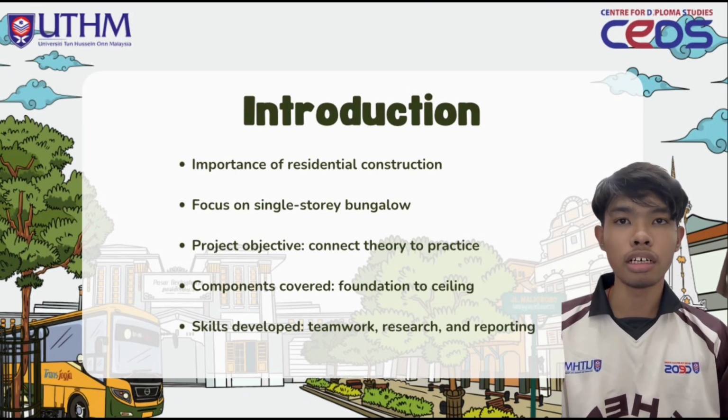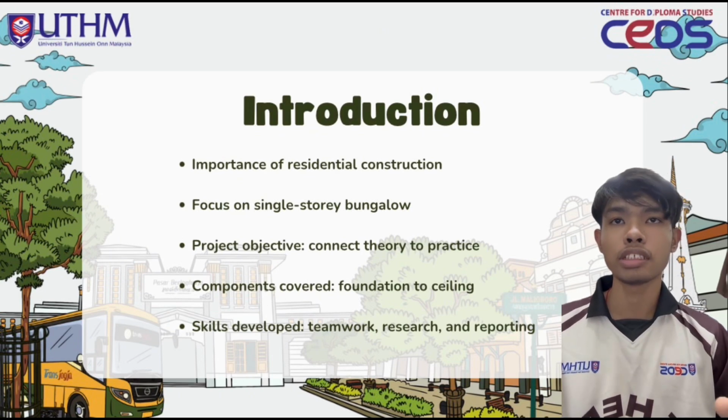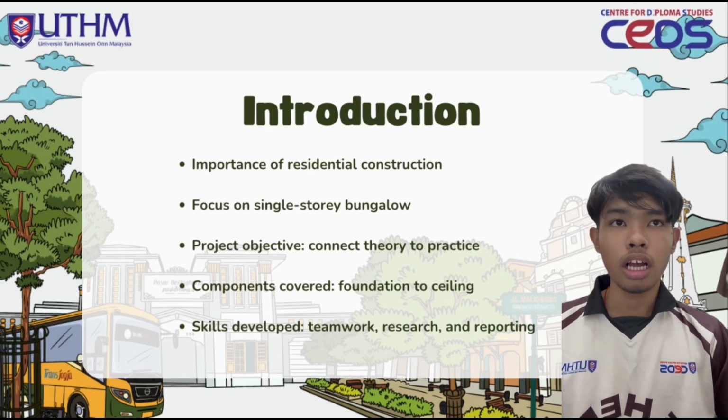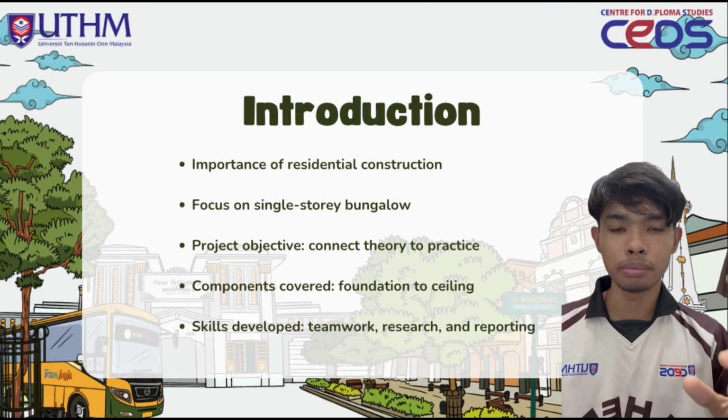A double-story house is a common choice in Malaysia, especially for maximizing the space of smaller plots of land. This type of structure requires careful planning, strong materials and precise construction methods due to the added load of the upper floor. Our project explores the major components involved in building such a home.